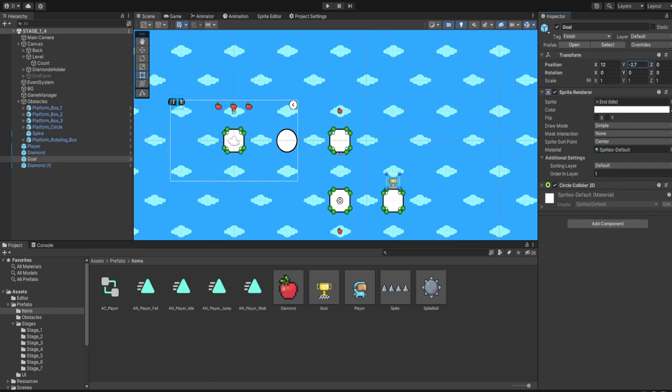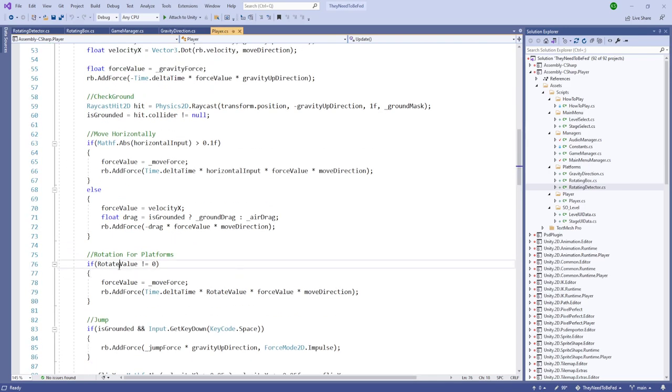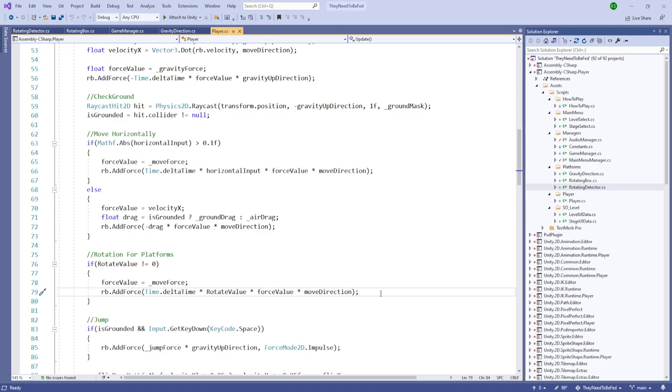So let's first fix our rotate value, which is going to be inside our player. So if the rotate value is not equal to 0, we are going to add force by the rotate value. So that's time dot delta time multiplied rb dot add force, and there's also a move direction. So why is it not working? It should be a problem with the gravity.